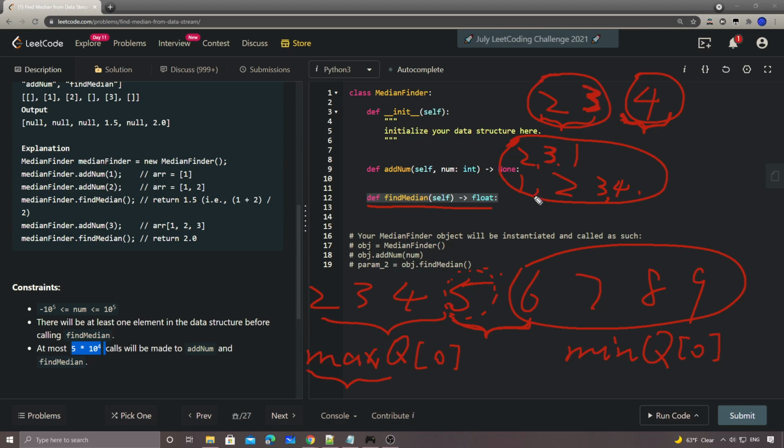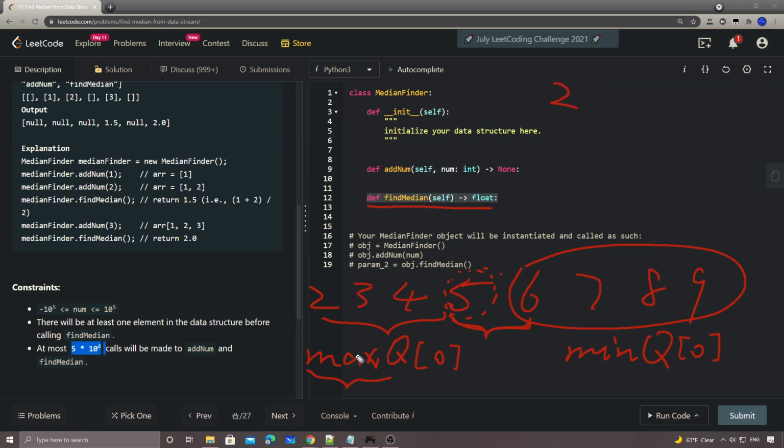And after that, the second step is that we want to check if the first one has less value than the second one, right? This is the case of, for example, if it's the first value. So when the first number comes in, both the max q and minimum q are empty. If the first one is 2, then 2 will be pushed into the max q, and 2 will be moved into the second half.